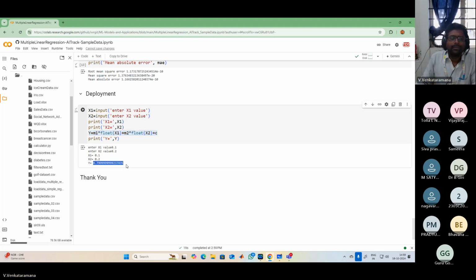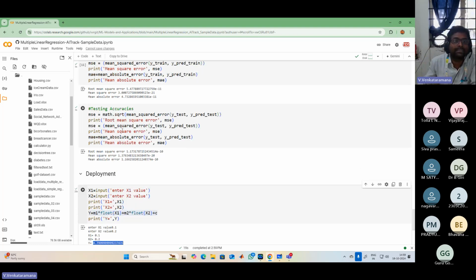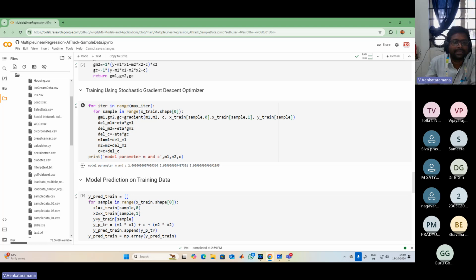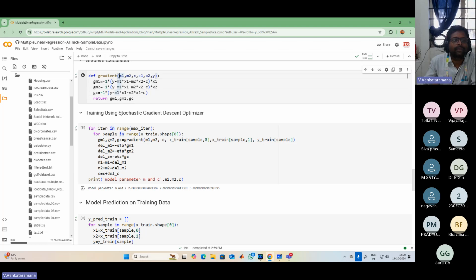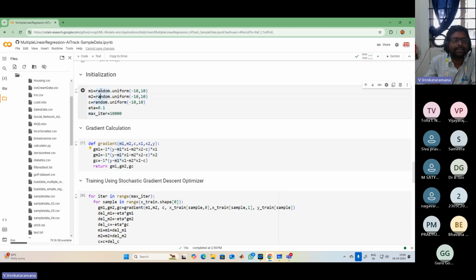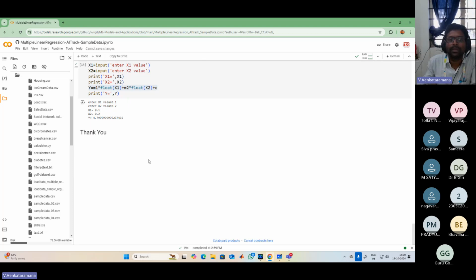All right. Fine. So this is all about the implementation of the multiple linear regression model from scratch. That means I'm not using any libraries for the training. See how many lines of code there are here. From here, 1, 2, 3, up to 19 lines. In 19 lines of code we implement the multiple linear regression model using Python, based on the gradient descent algorithm that we discussed in the form of mathematics.